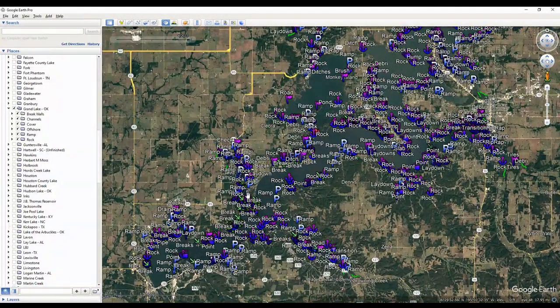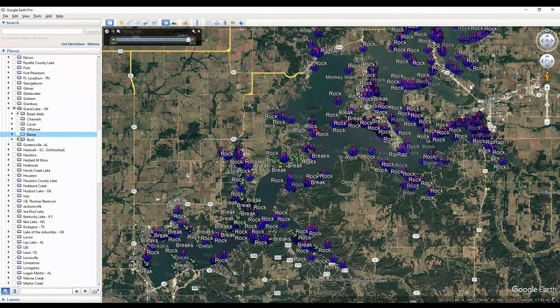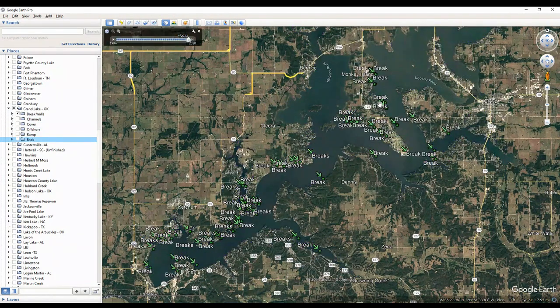So tonight we're going to cover from that point basically all the way back down to the dam. Now again, if you missed the videos before, I've got this broken down by a couple of different things. First off, we've got the break walls marked, all the break walls on this lake. You guys know those are great places to find bass for sure. Go around there with spinner baits, chatter baits, little crank baits, banging up against stuff around those break walls. You can definitely have some success. So we have all those marked for you.